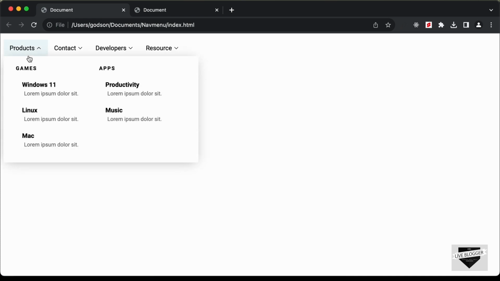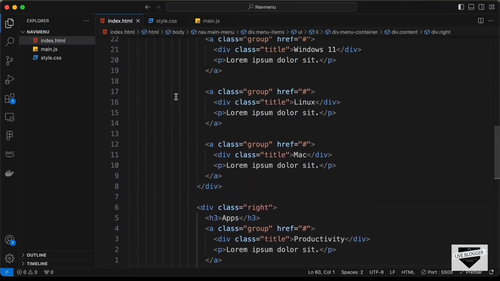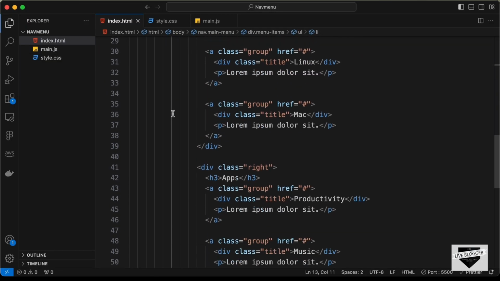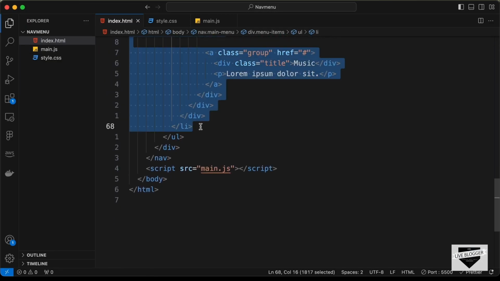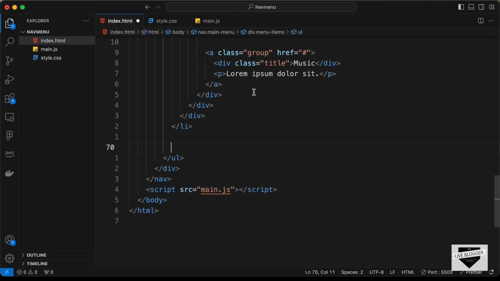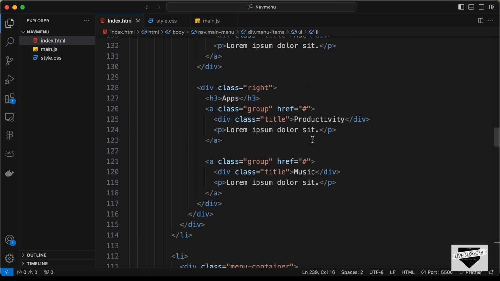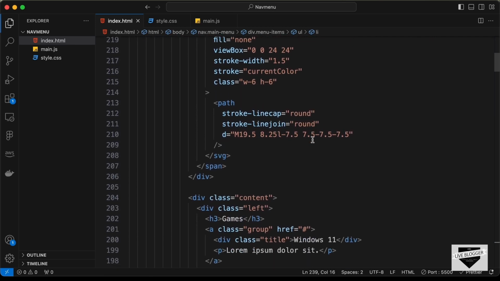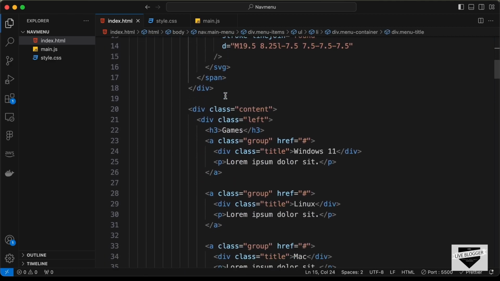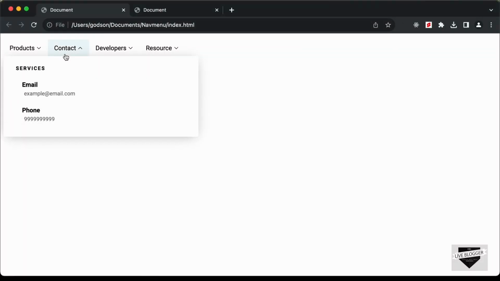So the next thing we need to have is the next menu item. So let's go ahead and copy this list item from here till the end, and let's paste it 3 more times. Right, now let's go to the second list item. So this is the first one, and let's go to the second list item, and here we need to type contact.